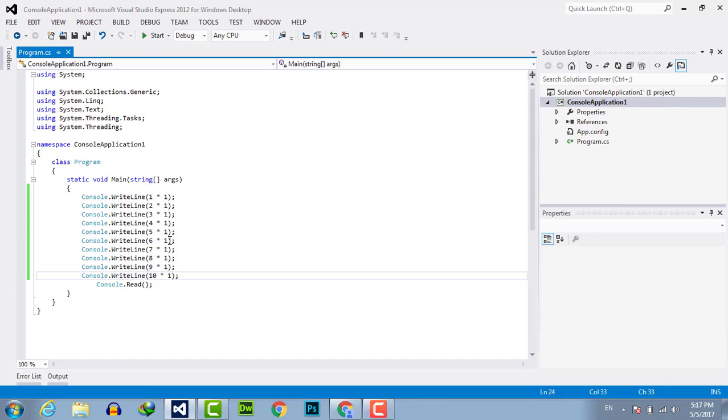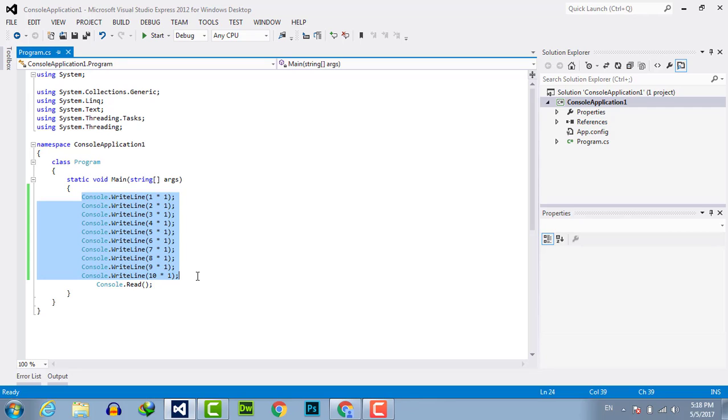To minimize the lines of code which have the iterative process, we will use loops, and in this program I am going to use a while loop to minimize these 10 lines in an optimized way. I will use while.